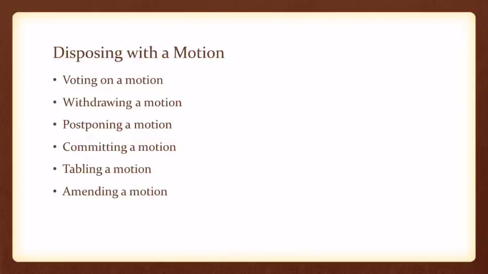To postpone definitely means that we're going to postpone this until a particular time. So the motion is, I move to postpone until after we come back from lunch, or until tomorrow morning. I move to postpone until 3 o'clock, or whatever the case is. There's a definite time. So when whatever business is on the floor at that time is done, the next order of business would be the postponed motion coming back to the floor.